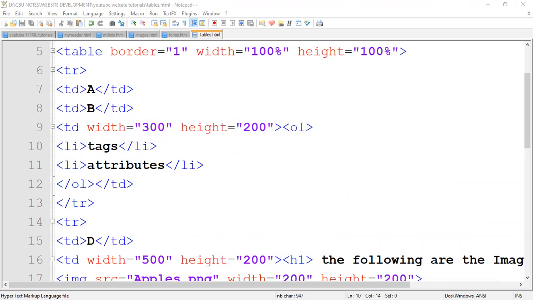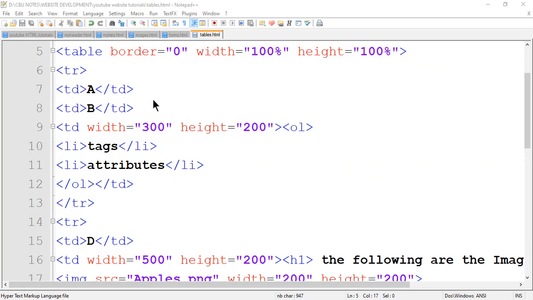As you program with tables, you find that the screen is well managed. And if you don't want to see the borders later on, you can go back to the borders and put 0 there. It means you don't want to see borders. Save this, go back to the browser and refresh. There will be no border. It will look as if the data is positioned hanging on nothing, but in the actual sense, this is the table. This is just a glimpse of what you can do with tables to design a very powerful web page.